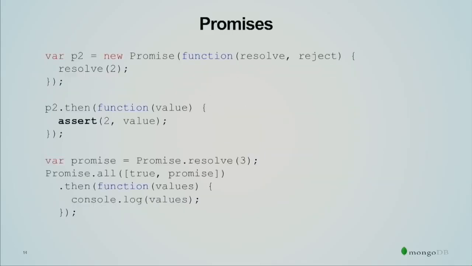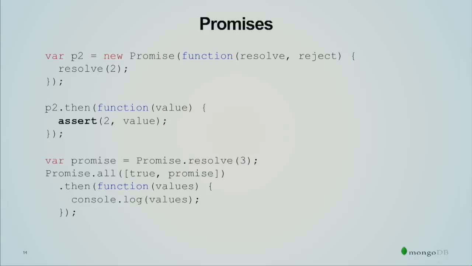So just as we did earlier, a very simple example of a promise. The first part of it creates a new promise and assigns it to the p2 variable. And when that promise gets executed, it just calls resolve. If you call reject, that's the same as returning an error. The equivalent version of a Node.js callback would be that reject is like calling the callback with the first parameter set to an error object, and resolve is calling it with the result and setting the error object to null.